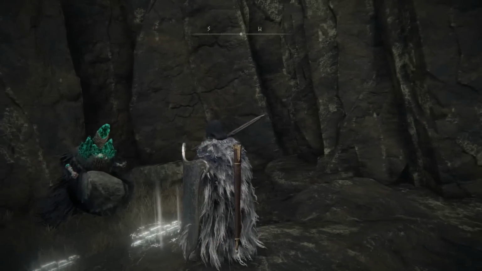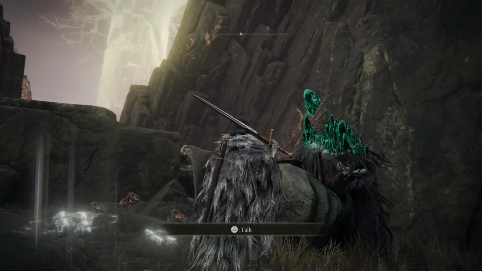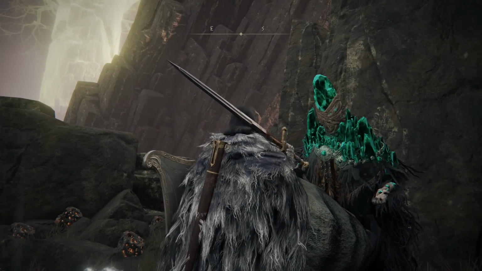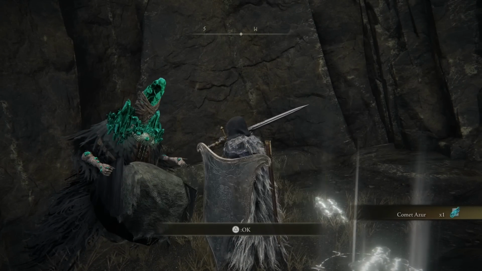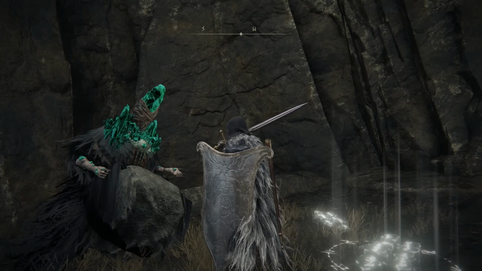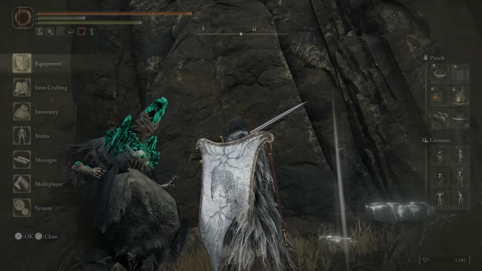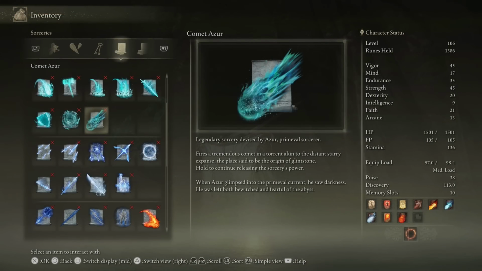I beg your pardon. Hello? What are you? Comet Azure. Weird. Cool looking, but what? A legendary sorcery devised by Azure, primeval sorcerer, fires a tremendous comet in a torrent akin to the distant starry expanse, the place said to be the origin of glintstone. Hold to continue releasing the sorcery's power.